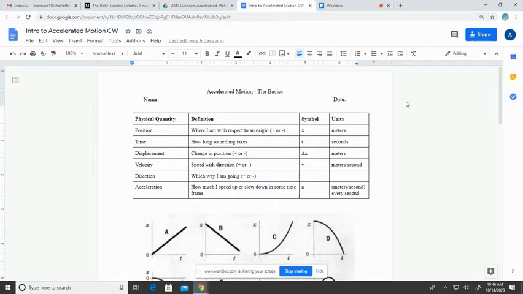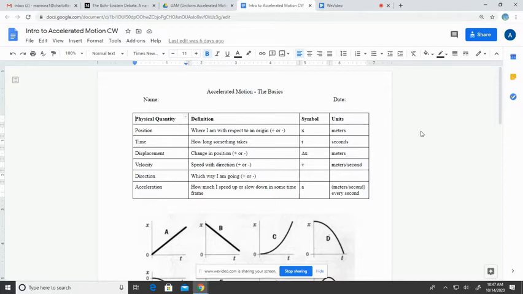All right? Now, just like we did before, whenever we start to talk about a new unit, we want to define some terms just to make it a little bit easier for us to understand what's going on. And so we have some new definitions, some new things we can look for. So I've already taken the liberty, if you notice, I've already filled out this entire table for you. But it's just talking about some different quantities that we can measure or we might want to try and find when we start talking about things that are accelerated.